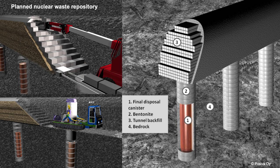The nuclear waste repository in Finland is constructed in Olkiluoto, nearby the nuclear power plant. The waste will be stored there in a system of tunnels a bit more than 400 meters below the surface. In the corridors underground, vertical disposal corridors are drilled in which the copper canisters containing the radioactive waste will be positioned. The canisters with the waste will be insulated from the rock by highly compacted bentonite, while the tunnels will be ultimately filled with bentonite backfill.